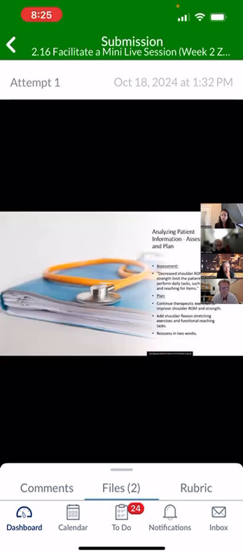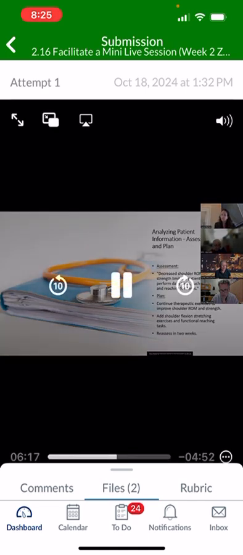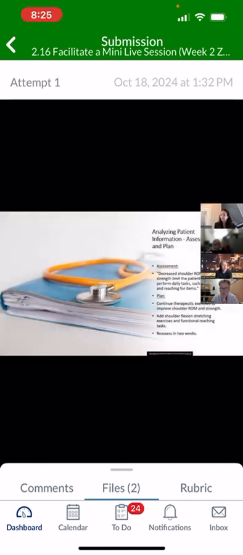And then the assessment will be analyzing the information that we gather. As we said, the assessment would include saying that the patient has a decreased shoulder range of motion. The ROM is the range of motion, and the strength is also limited, which is impeding the ability to perform daily activities. So maybe John is having a hard time dressing and reaching for items. We want to make sure to include all those details under the assessment.